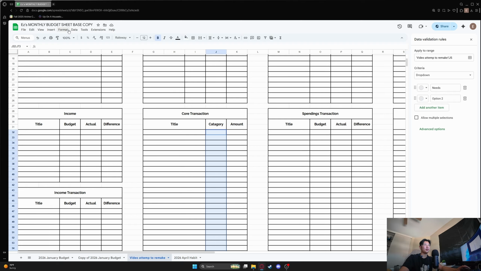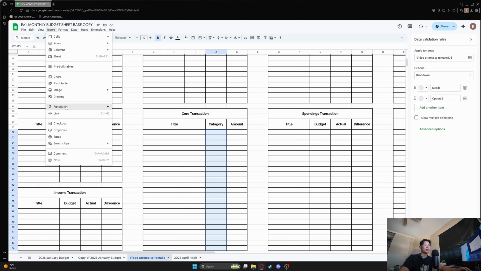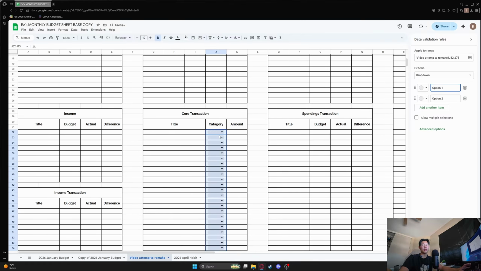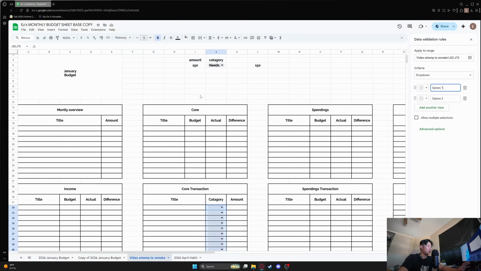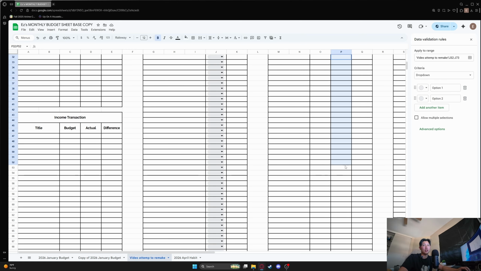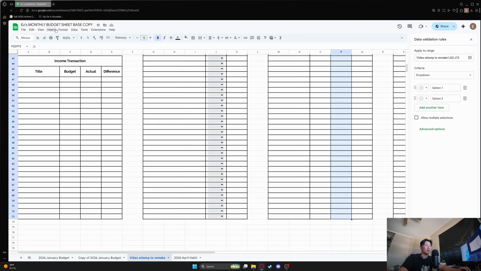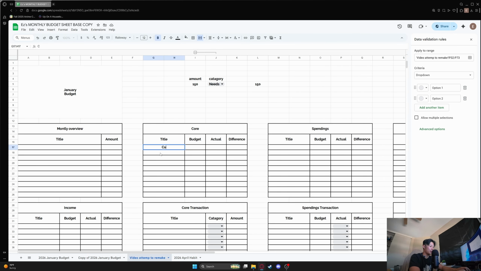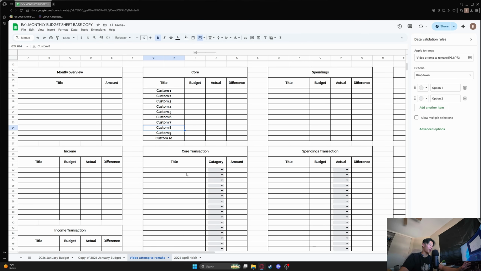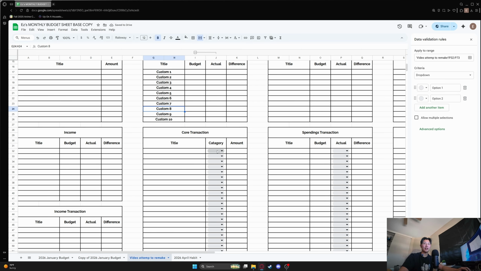And I make it into a drop down. Let's insert, drop down. All of this will be a drop down. So here's the thing. I don't want to have to type all of this into the option section. So I have an idea. What if I make this all into a drop down as well? Let's say I want to say this is custom 1. We'll go all the way down to custom 10. Okay. So clearly typing this one by one is too much. And we need to figure out a better way to do this.